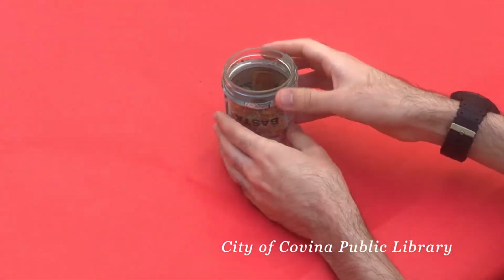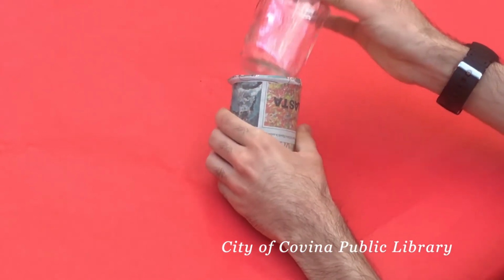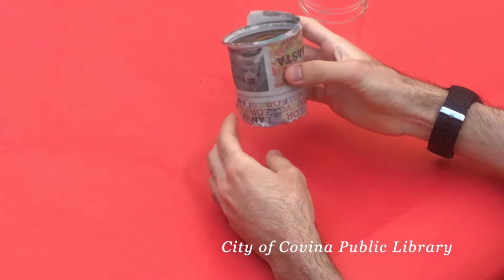I let the jar dry overnight, and then it molded into the shape of the jar. So now you have your own newspaper pot.